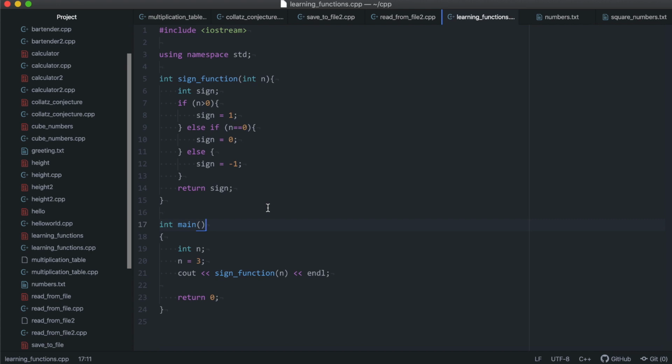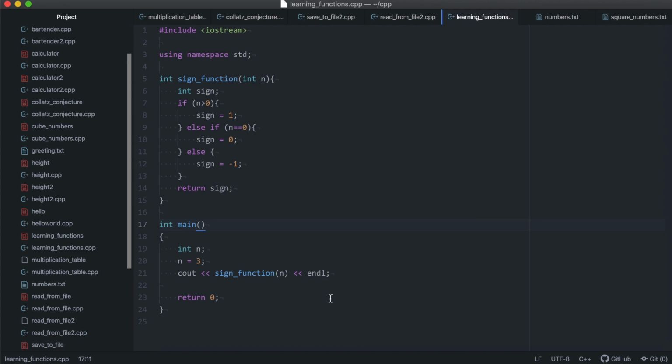Don't forget, we have to still deal with global and local variables. So any variables that you define inside a function stay local. That's right. So don't forget how that works.